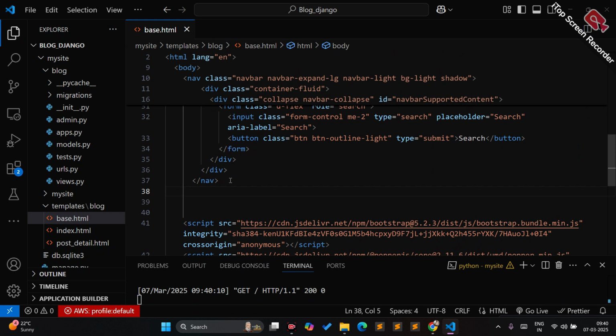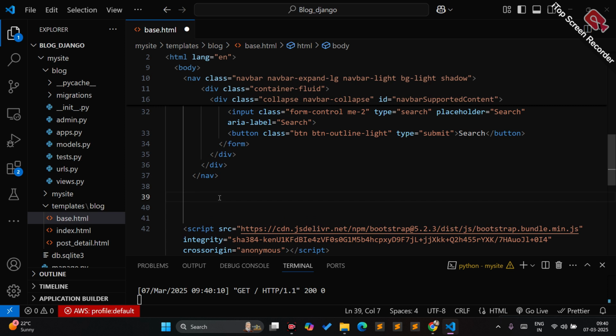I have overall added the navbar, and here I'll be using the Jinja code. I will not be writing all of these on every page, because in every page I require the navigation bar and the footer, so I can't write it in each and every code every time.